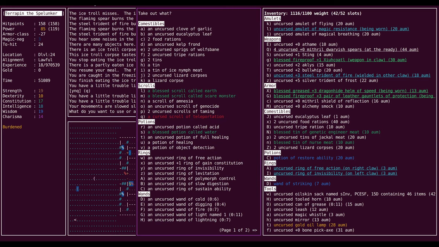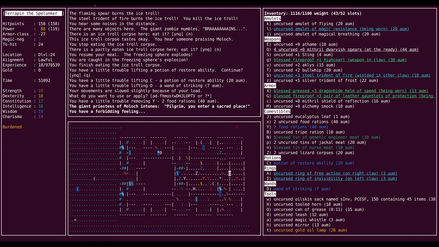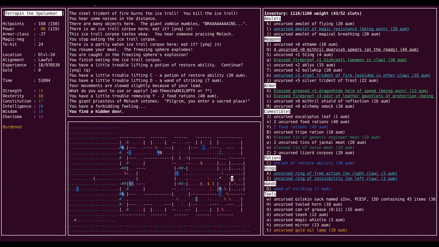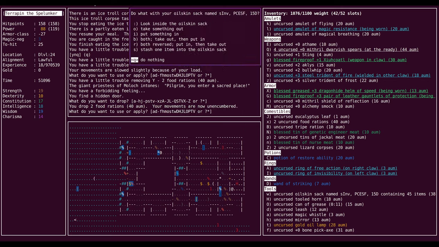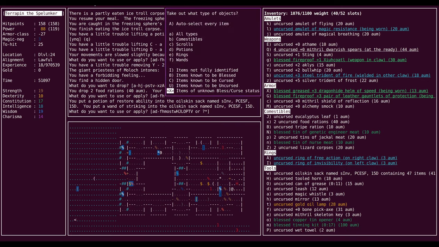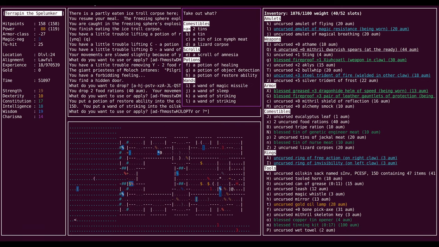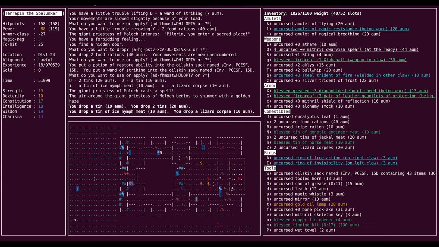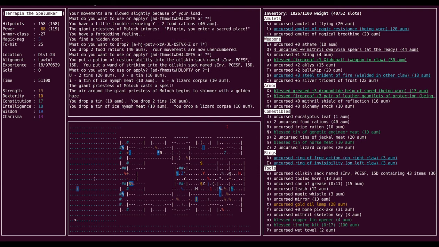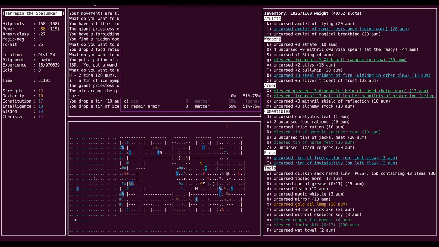And I'm burdened again. What's not needed? Food rations. Start with those. Just drop them in a corner over here. What are some other things I can drop off? Tins. Don't need those. Let's leave it at those for now. And I'm just going to lock the door, because why not?